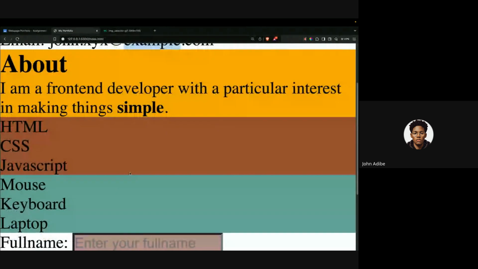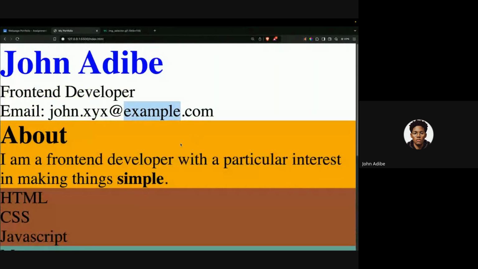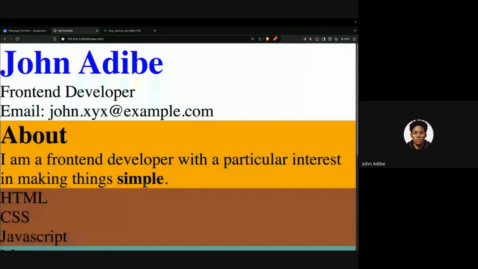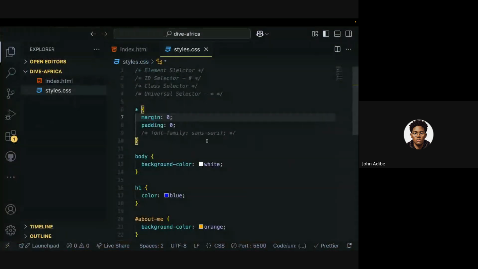Go back. We now see that everything is stacked or very close to each other because we have reset the ones that came with the body. Okay? We have reset everything that came with the body. We can see the J is now very, very close to the walls, and every other element is tight up to each other. Now we have control to make our own spaces according to how we want it to be. All right. So that's that.